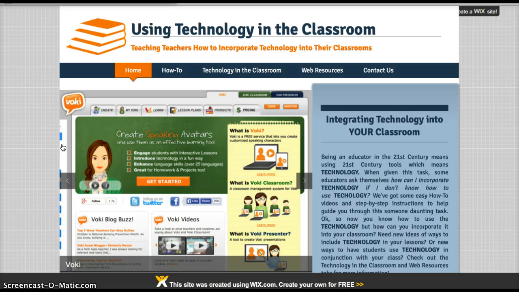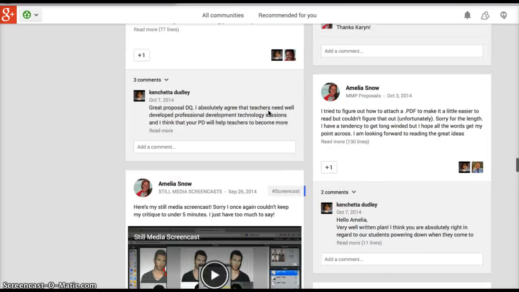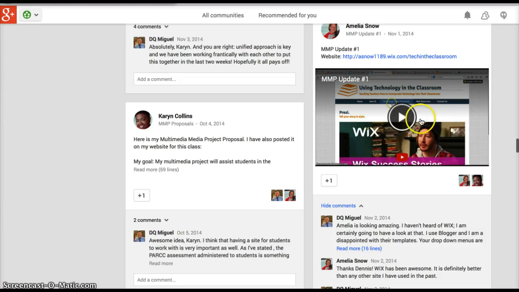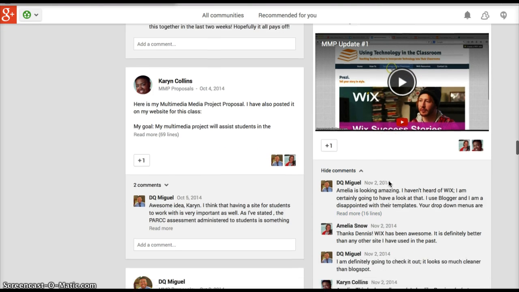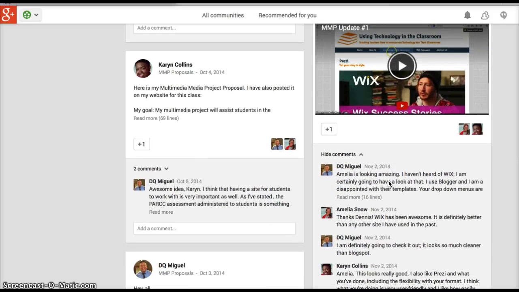on what types of tools they wanted to see and how my actual website was working through a lot of our updates. So you can see that I've posted my first MMP update and got a lot of feedback from my fellow classmates and was able to really discuss, okay, what do you think of where I'm going so far? And then I was able to go from there and make changes. And then my second update, I was able to do the same thing after that. So I think that a lot of that was very helpful in actually figuring out what types of technology I wanted to use.